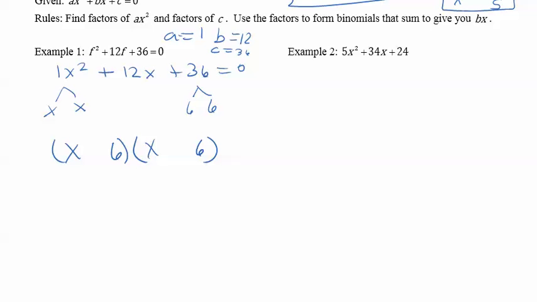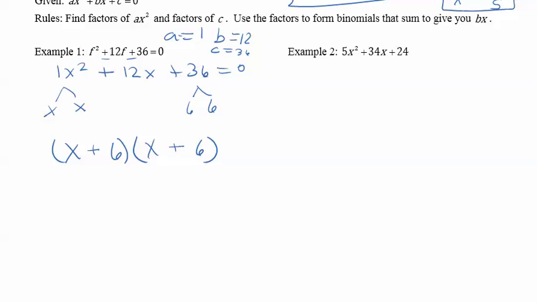So x and x, and then 6 is also going to go in each bracket, so 6 and 6. What I'm going to do is check the outside and inside terms. I can look at the original problem and see that since I have both positive signs, if the first sign is positive, then I know that at least one of my terms will use addition. And if the second one is also positive, then I know that both of them will use addition. If the first one is negative, I know that at least one will use a negative sign. And if the second one's negative, then I know that I have a negative and a positive. That's just a rule of thumb, but if you don't get that, you're welcome to test them out. So I'm going to put x plus 6 and x plus 6.